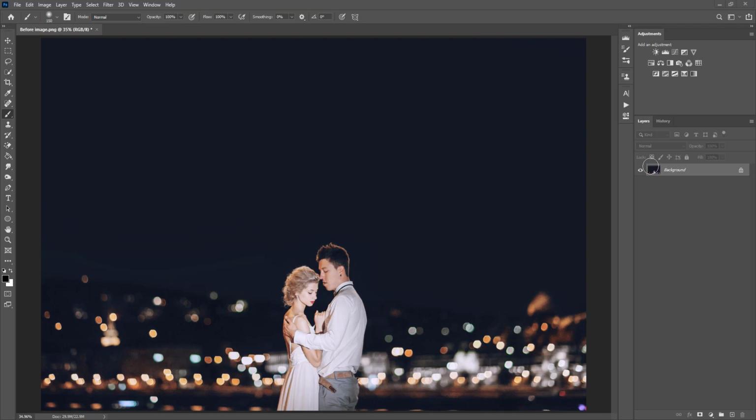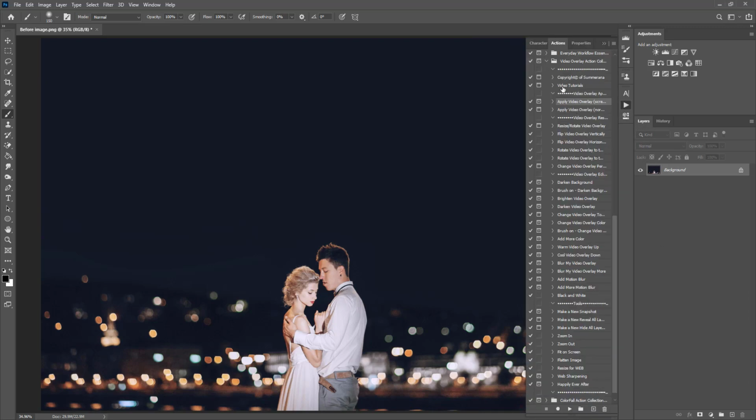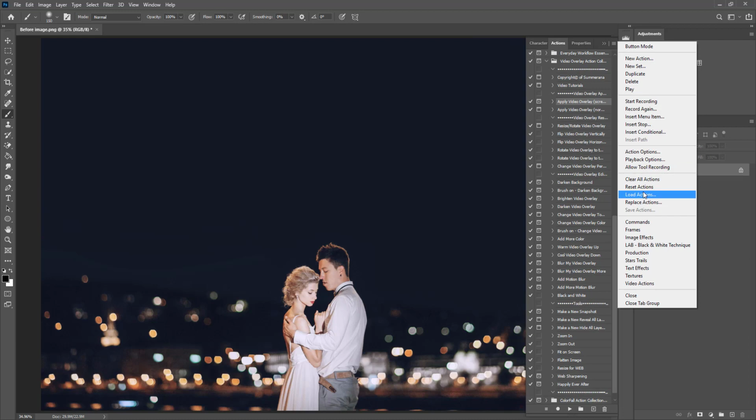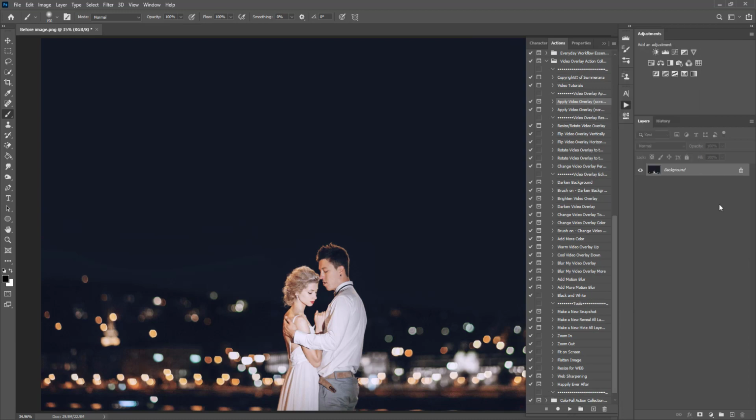What we did is I created an action set that comes with it. You can do it by hand, which I will show you, but I also wanted to show you how to do it using the action since it makes it super easy to do. So I went ahead and uploaded the actions by selecting load actions, and then I found it on my computer and uploaded it. So then I have those here.